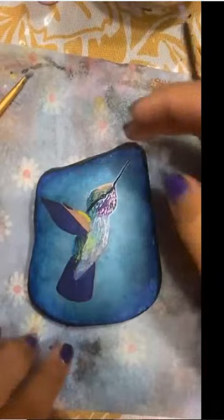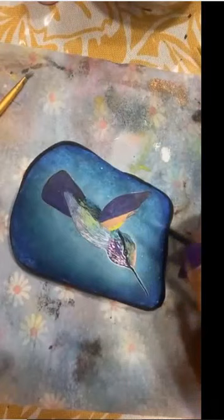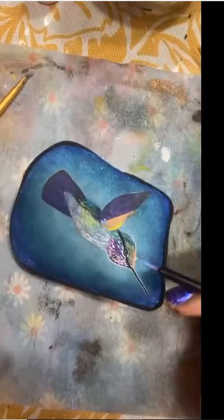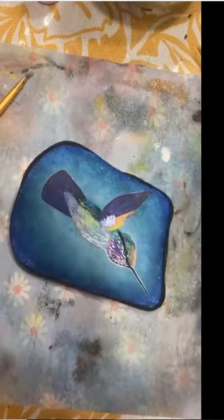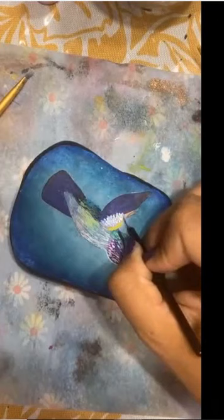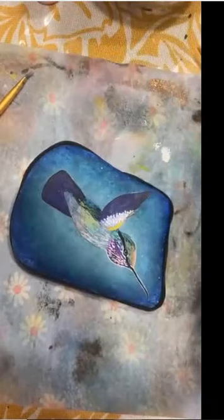Oh my God, I just touched my rock and it's like, hello, it's still wet. All right. I'm going to turn it around because it's time to paint in these little babies right here. We're going to use the same technique that we did up here. I have my paint. Ooh, I really wanted to lighten that up a lot more. So I have my paint on my brush. All I did was dip it in white. So I still have the color, but it's going to leave a little bit of white with every brush stroke. So I dipped it into the periwinkle, and then I'm going to lightly dip the tip into the white. Like that, nothing too crazy. Let that dry a little bit.